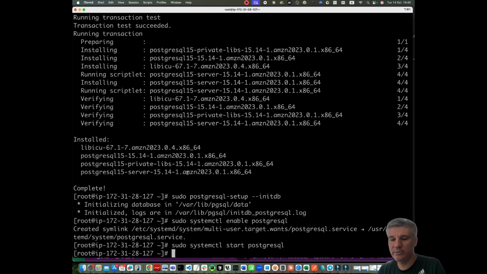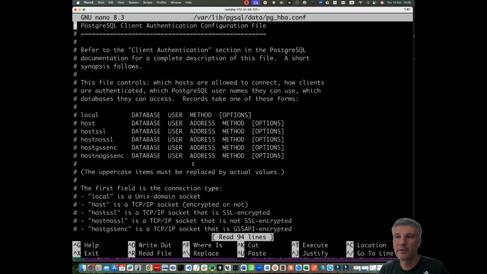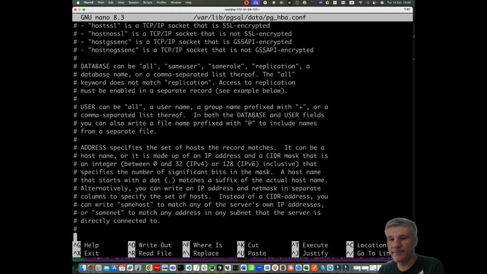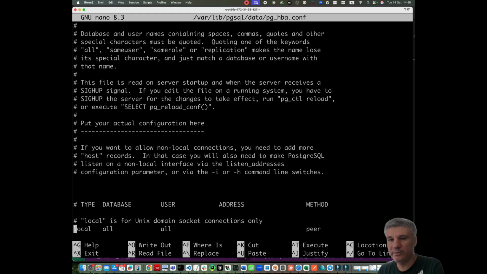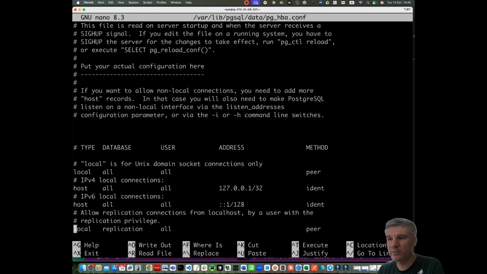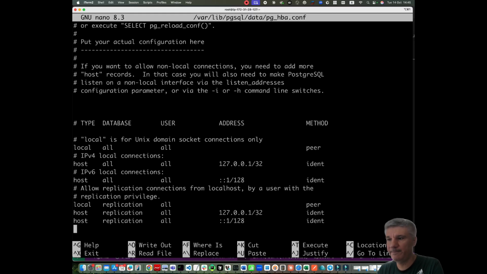Now I'm going to fix the authentication method because we are going to use the Grafana user and password. That's why we need to make changes to this config file. So what we need to do, we need to find all ident words and then change them to MD5.